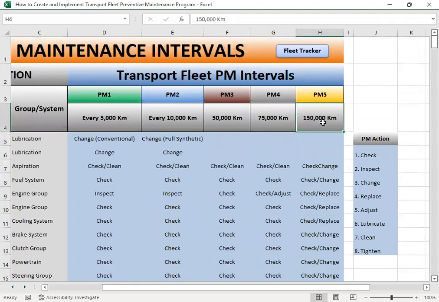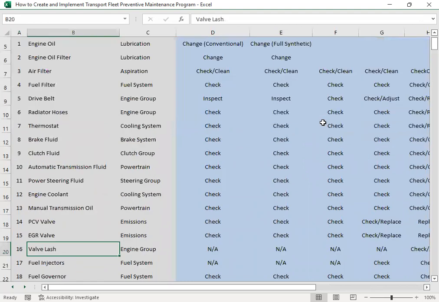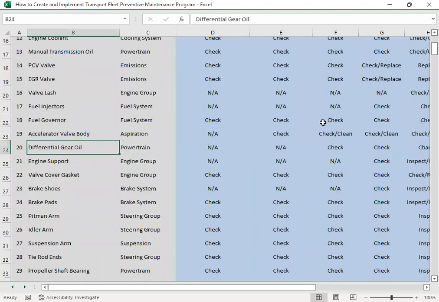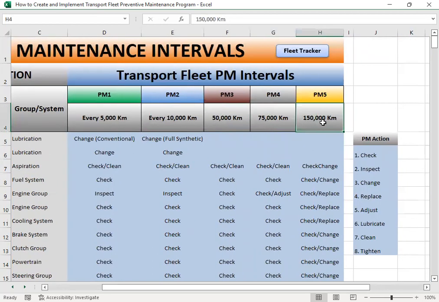PM5 is when the vehicle is already older, and you need to do some changing or a thorough inspection of every component that needs to be checked, based on this list that I have written down here. So this is the preventive maintenance interval for the transport fleet, and we're talking about the articulated vehicle, the semi-truck and the semi-trailer.